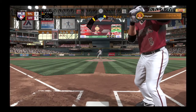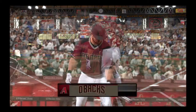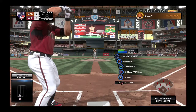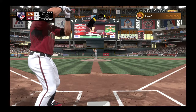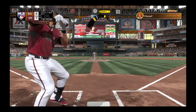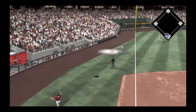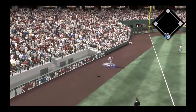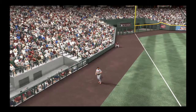Looking to punch him out again. The pitch. Oh, and there's the good curveball as he's set down on strikes for the second time here tonight. Now batting, coming to the plate, second baseman Chris Owings. He's 0 for 1 thus far. Swing and he pops it up over toward foul territory. Davis has room in foul territory. He hauls it in without any trouble, and there are 2 away.